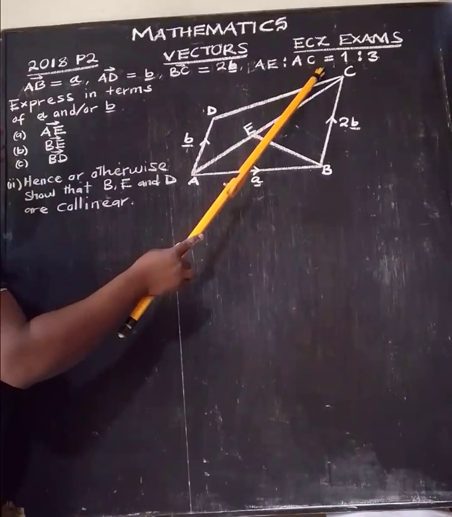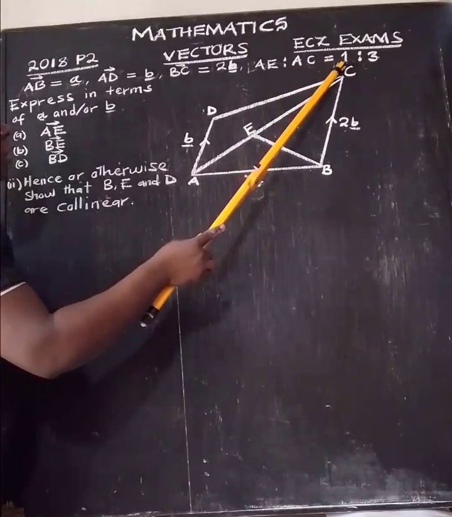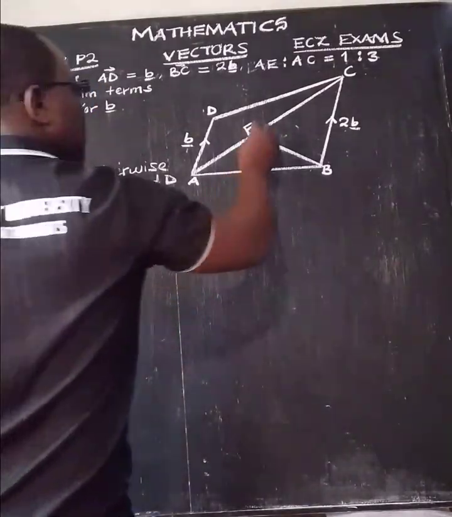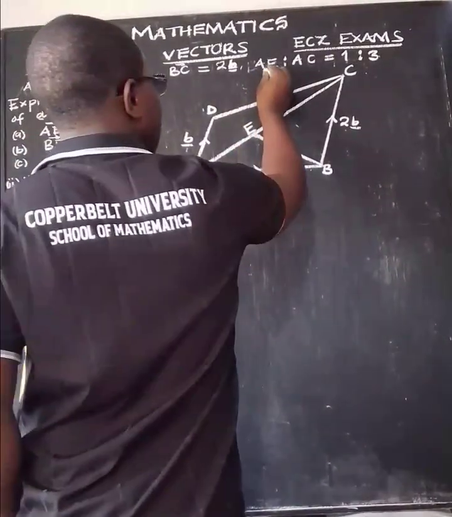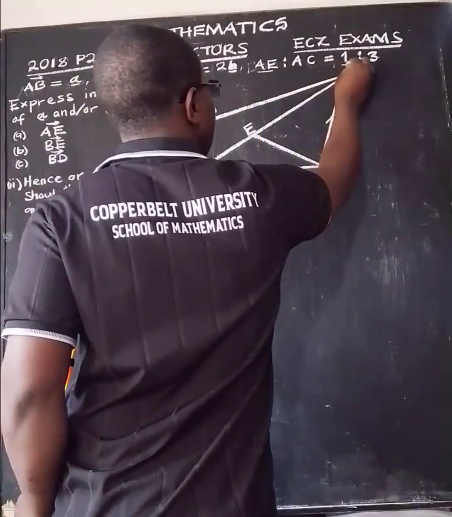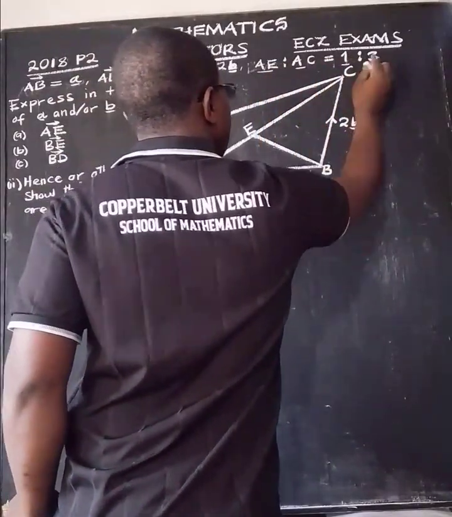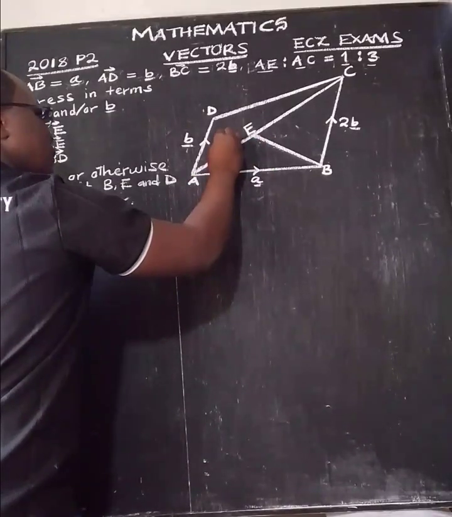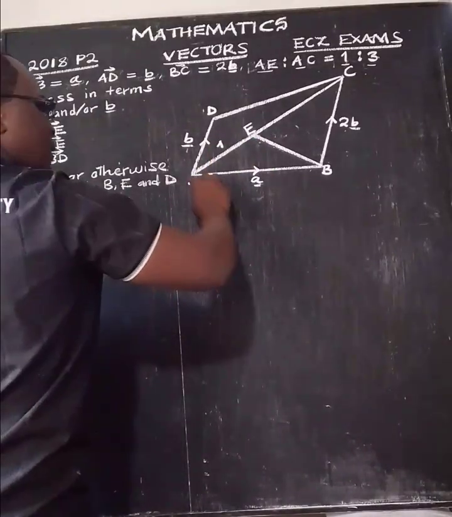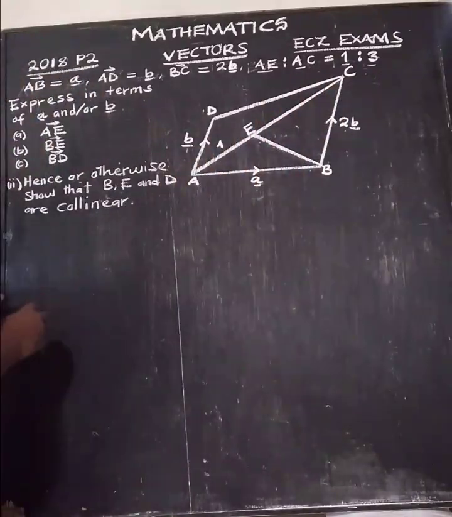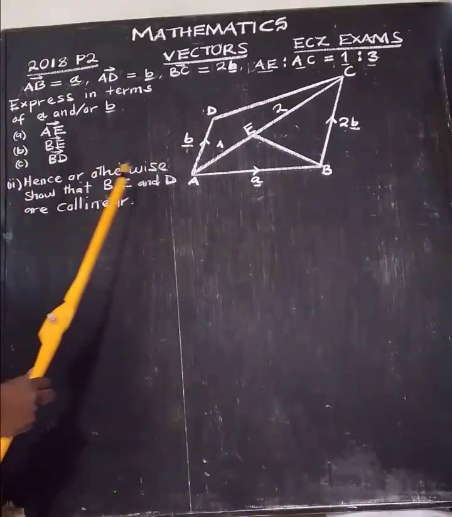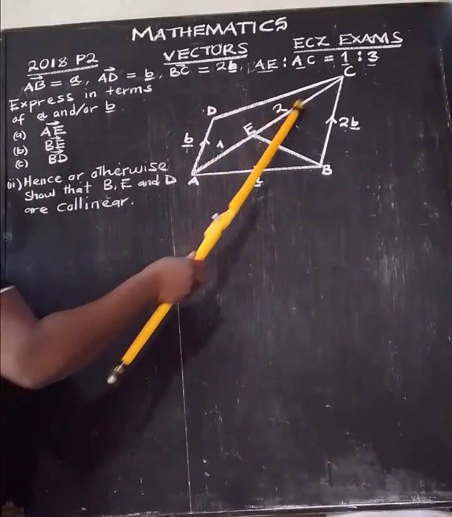AC is equal to 1 to 3. So what it means is the first term AE it's 1. Then AC is what? 3. So meaning from A to E, its ratio it's 1. Then from A to C, it's 3. Now we have a 1, so meaning this one's supposed to be what? 2. Such that when you add 1 plus 2, you get 3.